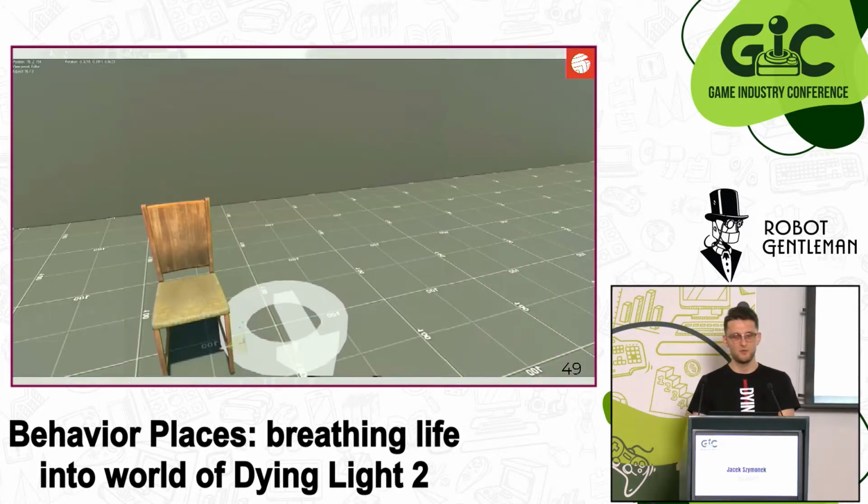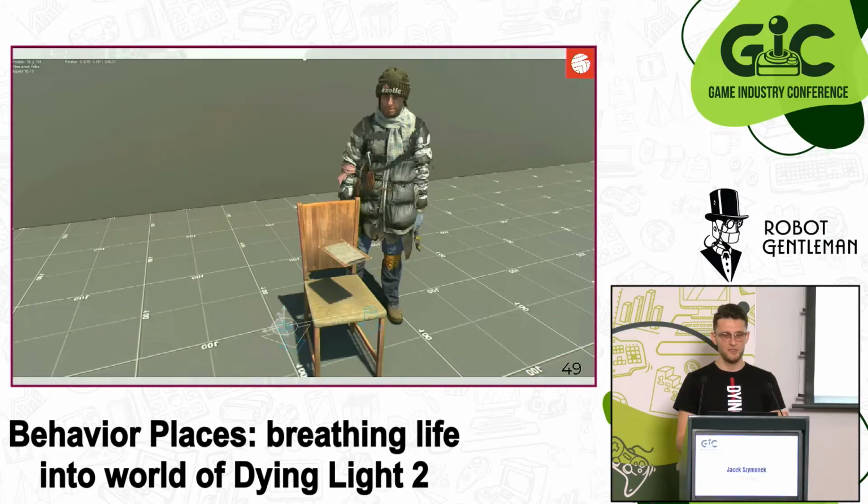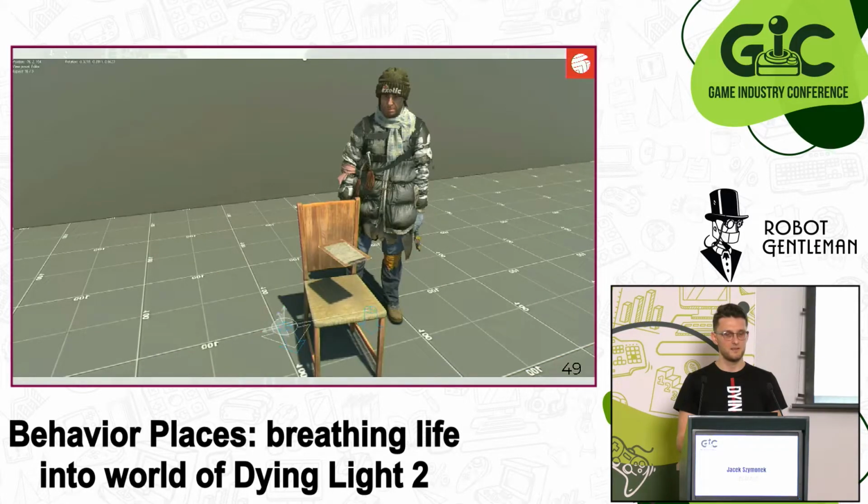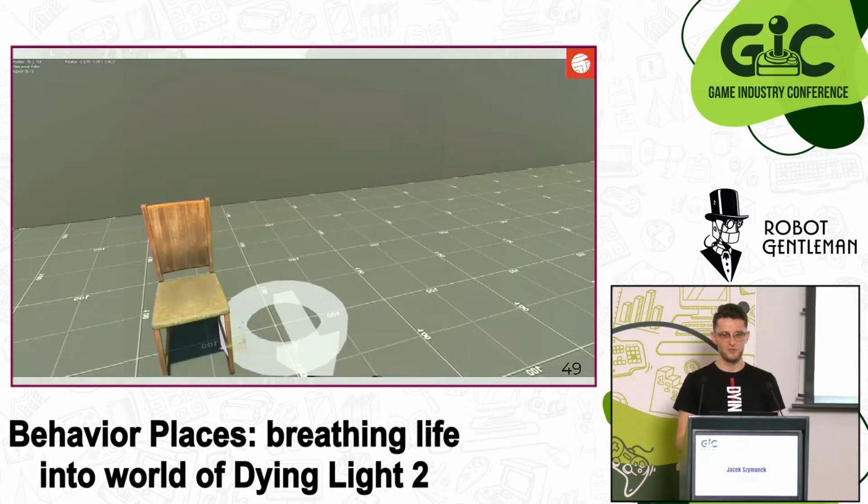Okay, so what can go wrong here? Let's imagine that in the first frame of the animation, the chair position is slightly different than how the level designer placed it on the level. And if that's the case, the chair will be teleported from the position sampled from animation. And we saw that happening in the video. This is where the behavior place starts, and this is how the chair is initially positioned. So what do we do?